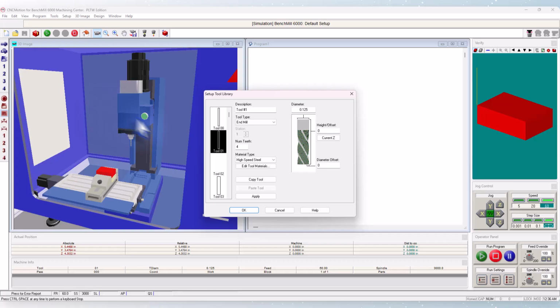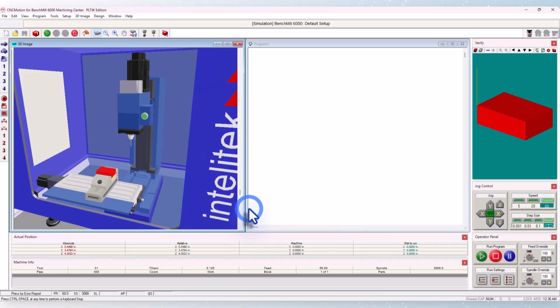Setup library. And we're going to see here that tool number 1 is an end mill type. It's a 4 flute, it's high-speed steel, and you can see the diameter of it is 0.125. In some other cases, to match some other tools, you're going to see some of the other tools are undefined. This one here I've already put in as tool number 3, a 1/4 inch end mill. For this project we've been working on, we're only going to be working with tool 1, but for future projects, we may need to go in here and edit these. So this is where you can do that. I'm going to select OK.